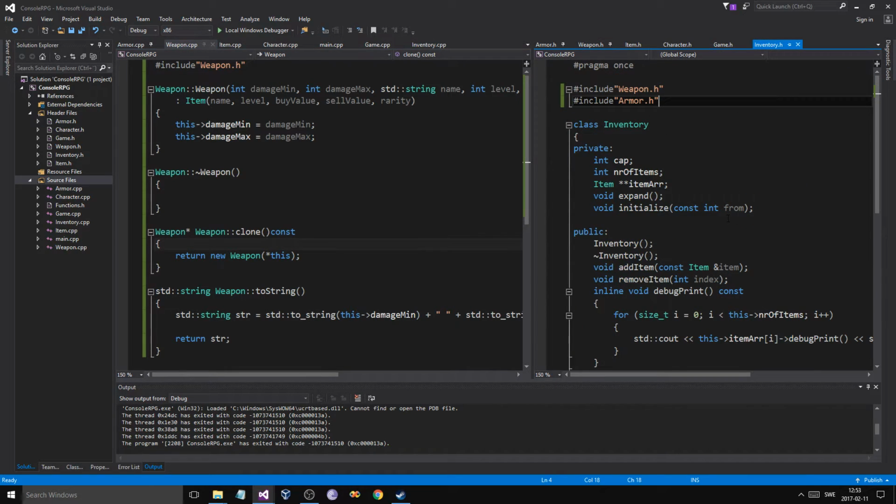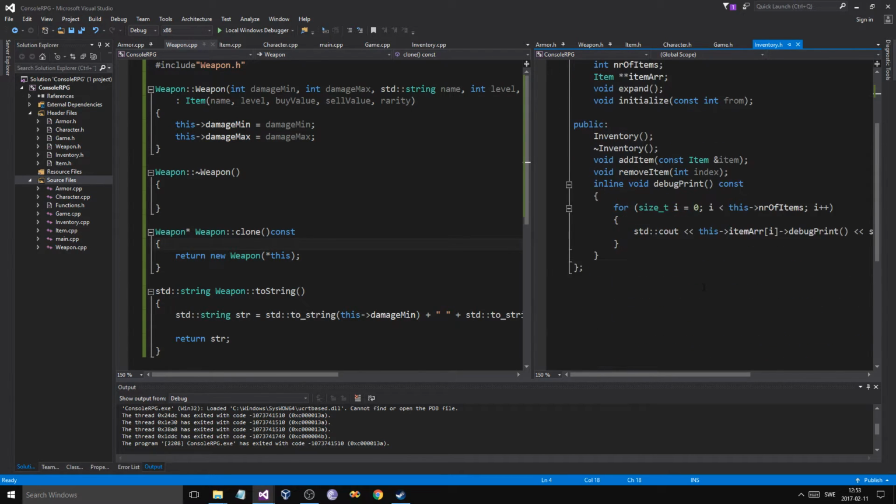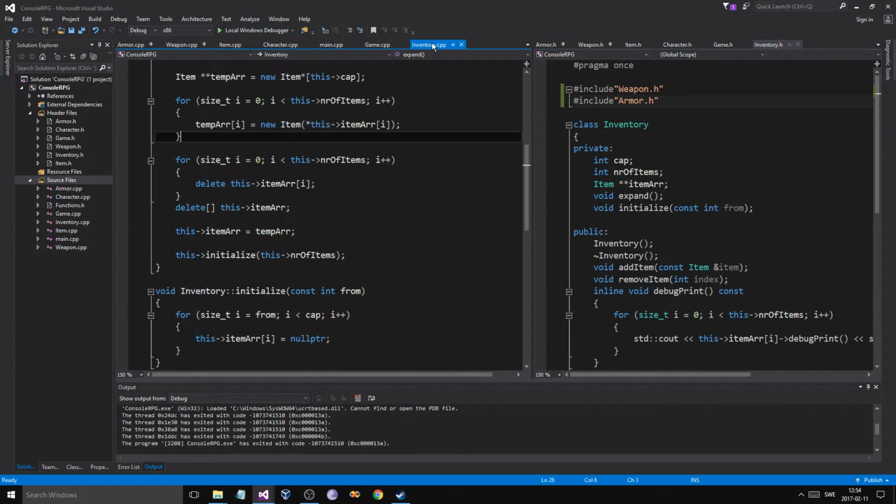Instead of making a bunch of checks for what type of item we're trying to put in, we can just let the class clone itself and shove itself into the inventory, instead of in here having to check a bunch of things. And you'll see us going along how that works.